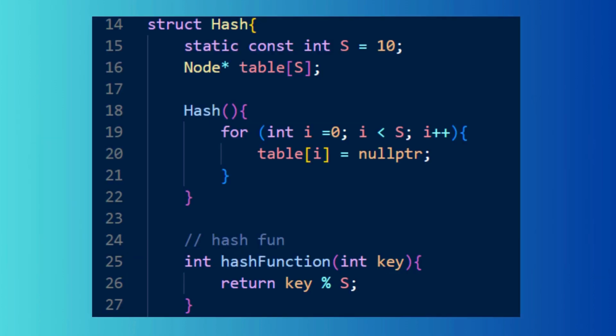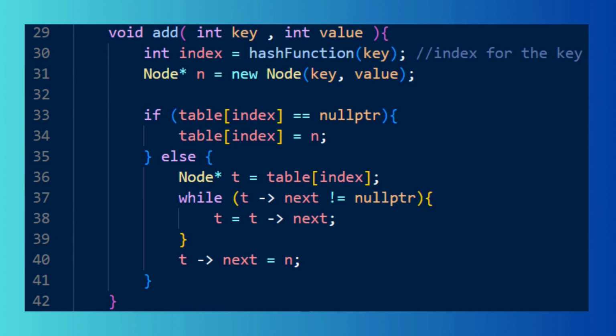After that I'm creating a hash table where I'm adding a static constant value of 10. So 10 will be the number of slots in the table, and then I'm looping over and assigning each slot an index value, for example 0, 1, 2 up to 9. And I'm adding the hash function. It is a simple function that returns the index based on the key. You can try it yourself.